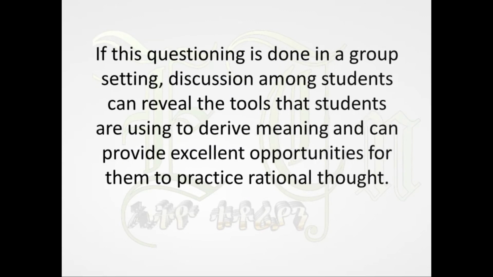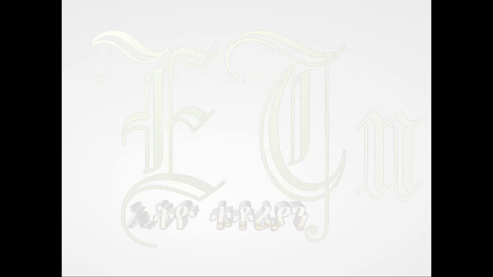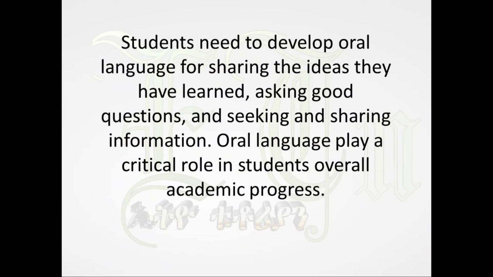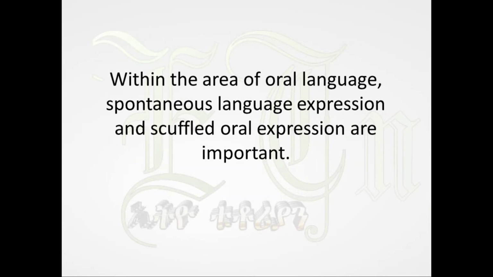If this questioning is done in a group setting, discussion among students can reveal the tools that students are using to derive meaning and can provide excellent opportunities for them to practice rational thought. Students need to develop oral language for sharing the ideas they have learned, asking good questions, and seeking and sharing information. Oral language plays a critical role in students' overall academic progress. Within the area of oral language, spontaneous language expression and scaffolded oral expression are important.